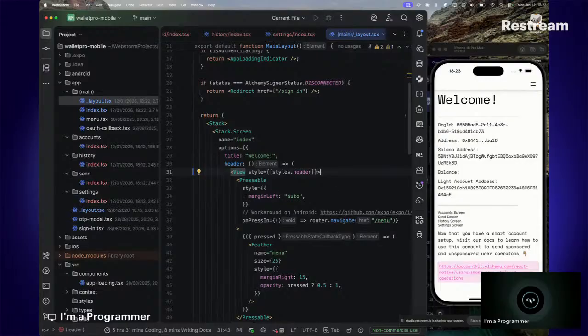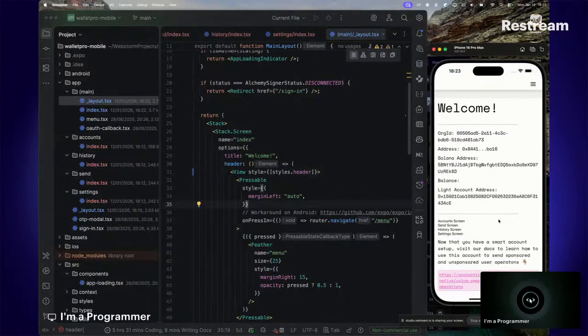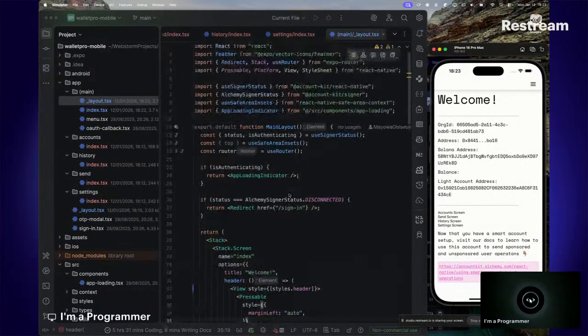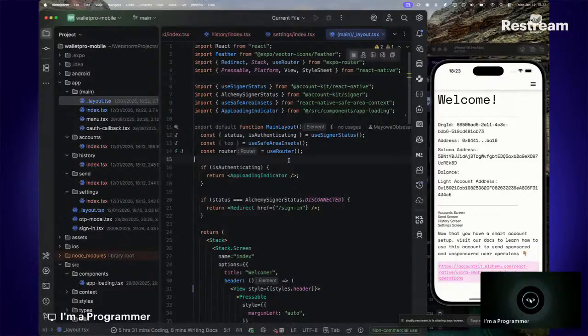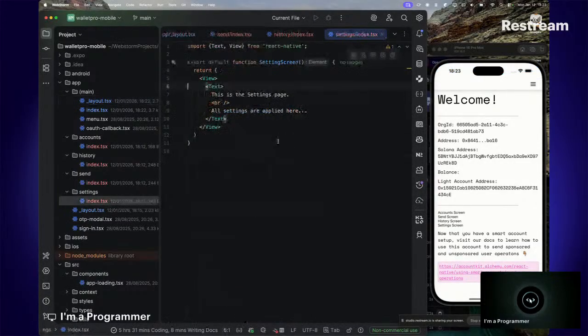Probably I'll contribute to that thing and make it work for modern. I need to just make sure it is working with the latest version of Expo and React Native because that's crucial. You don't want to use the old version, you don't get security updates and stuff, and that is crucial for our use case. So I'm going to find a way to resolve that. But not now. So yeah, let's just get this working first.